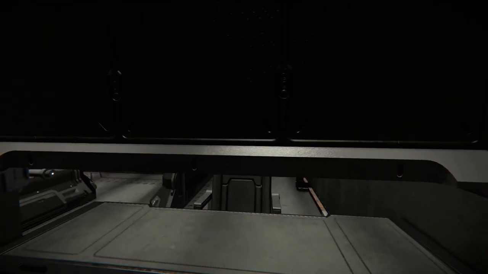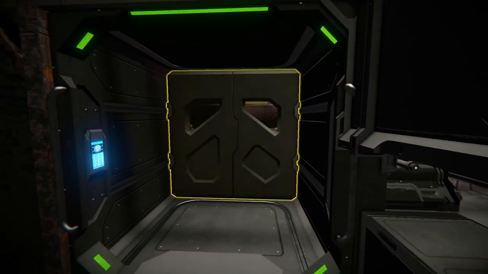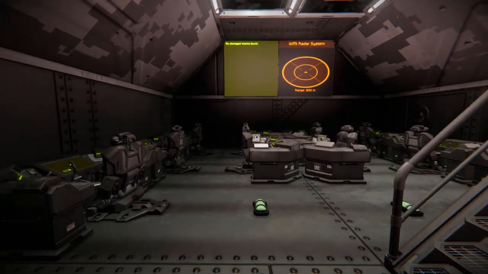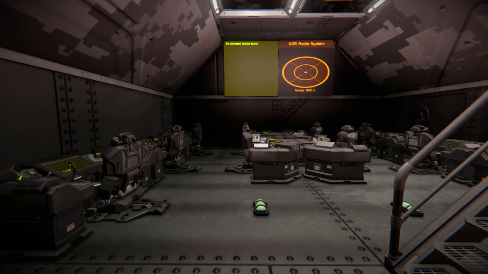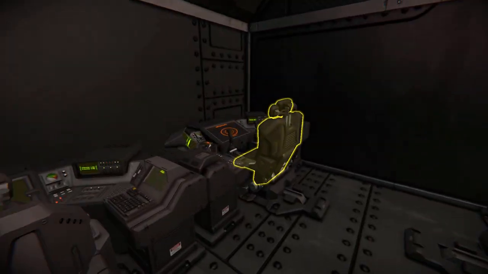And on the opposite side, we then got our security guard area, where they can just sit there, make sure that you are permitted to enter this area. Opening up the doorway, we're greeted by a bunch of control seats that largely do the same thing. So we just come all the way over to this seat in the corner.